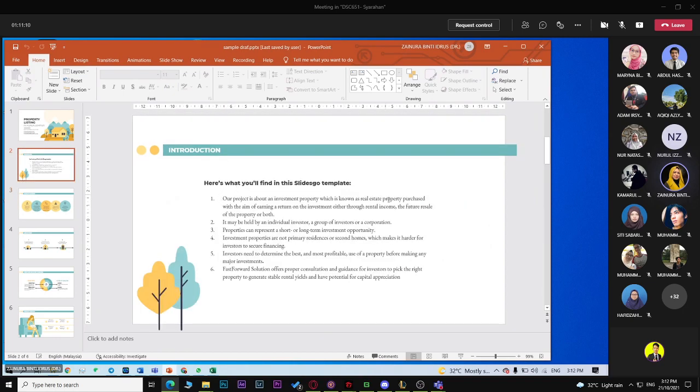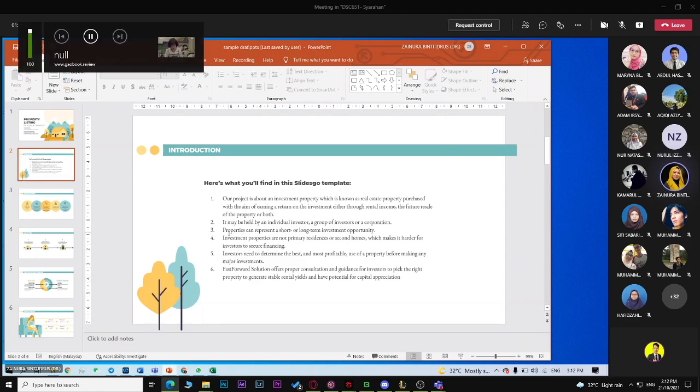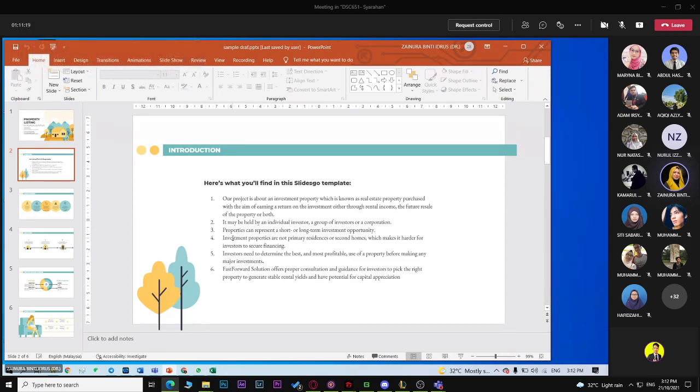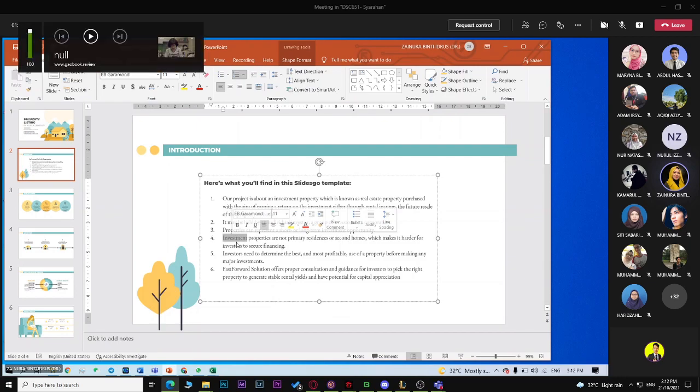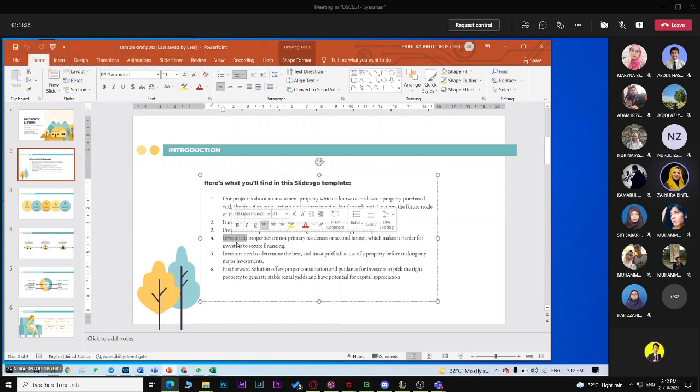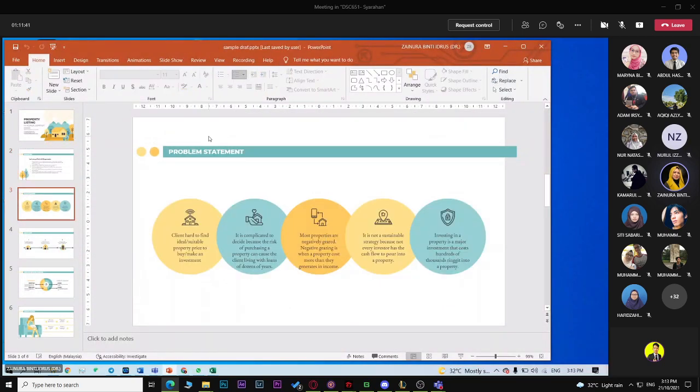Okay, this is investment. Investment, you want to buy property for investment, not you want to stay. Different, eh? Property for investment and property you want to stay are two different things. Investment, it means definitely they want a place that is high value. I buy now, after 5 years, I can get triple the price that I invest. So that is about the introduction. I talk about investments more. And then these are the problems.